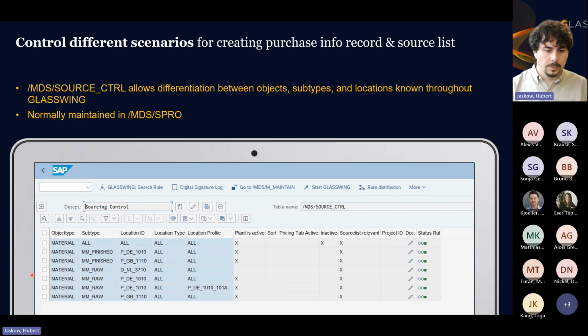you can see that we have it, for example, active for raw materials in selected locations. And we can also set up whether you are using info records with a plant or just on the purchase organization. We can sort priorities so that you could make it for all materials and then just use your sorting so that you don't have to specify every single thing. And yes, you can decide whether you want to have source list relevant for it as well. Once you maintain that, it will drive where you can use it.